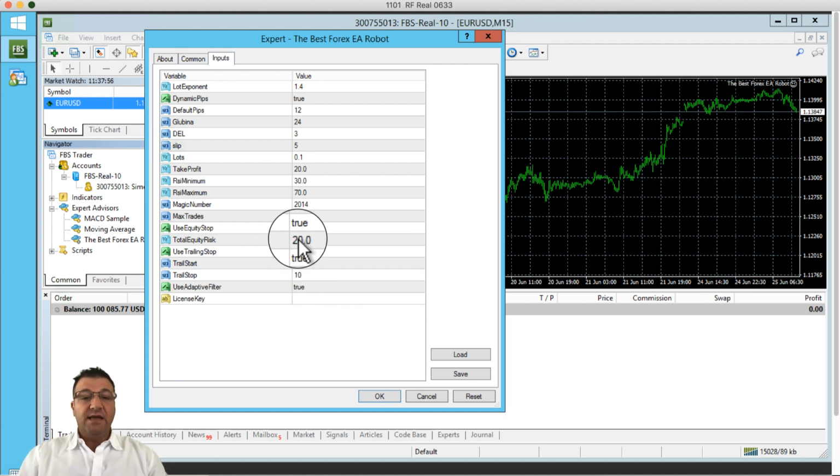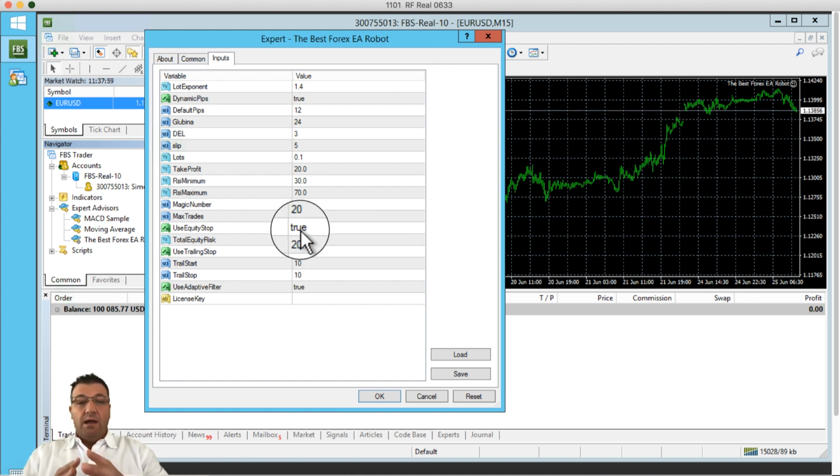So what this means is that only 20% of your capital is going to be at risk at any one time. That doesn't happen often, but we've got rules in Forex, and the first rule is to protect capital at all costs. The second rule is to make profit. The third rule is to draw your profit on a daily basis, and the fourth rule is to repeat steps 1 to 4. You can change this at any time that you want to.